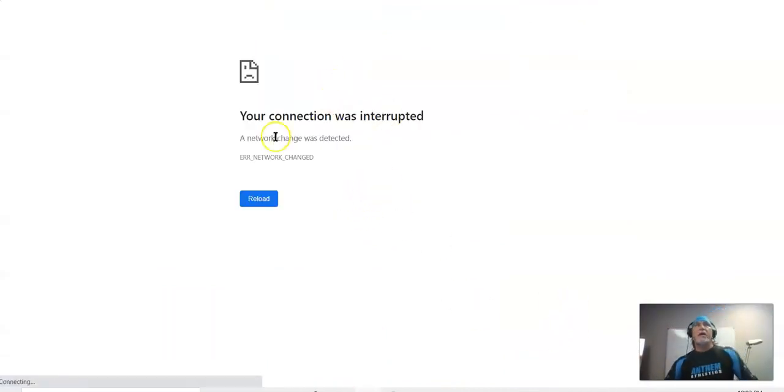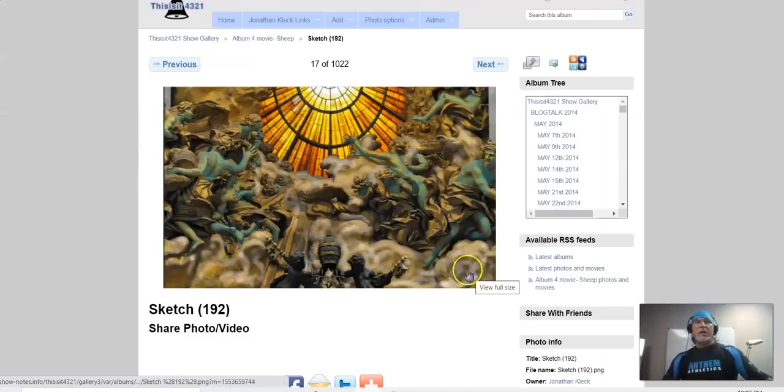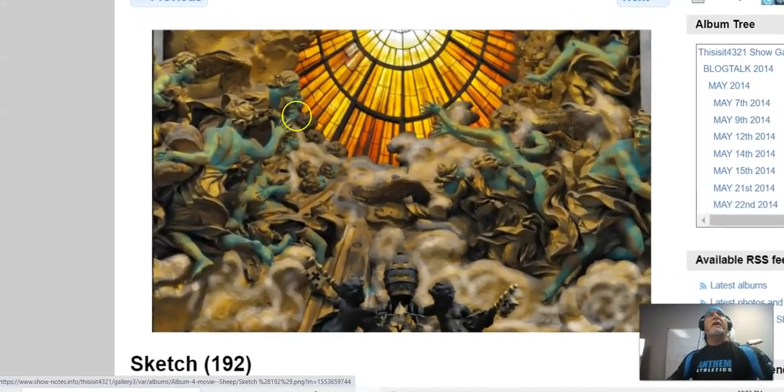See, here we go. A network change was detected. That's not good. So look, I colored this in so you guys can see it. And I noticed there's all these females. See, these are females.